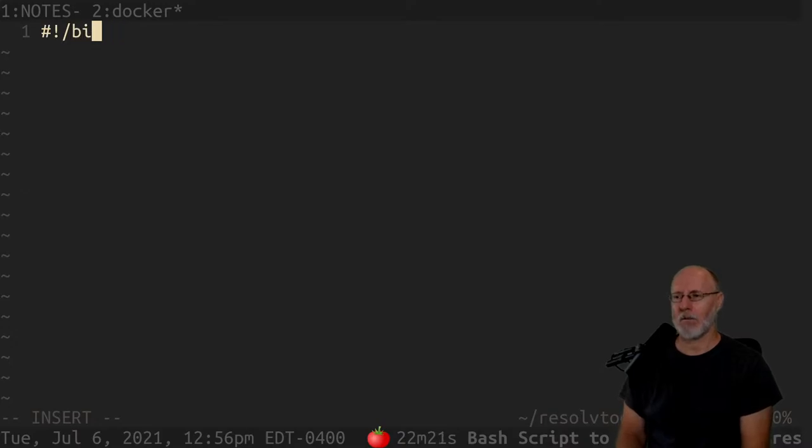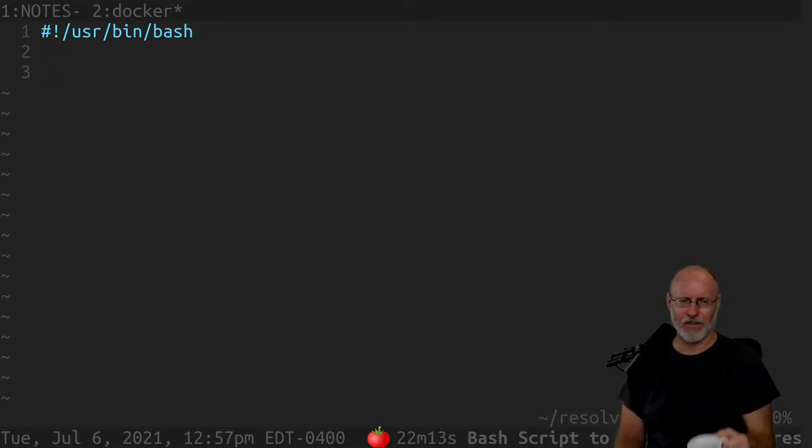So I'm going to use /usr/bin/bash here because this is bash. I'm going to go ahead and use bash instead of POSIX. I've kind of given in on that just because I use so many of the features of bash. I'm going to use a lot of the bash features today that are not possible in POSIX very easily. This is actually a good Perl script too, but we're going to stay with bash. So first things first, we need to do a loop, right? And so let's just start with our loop.